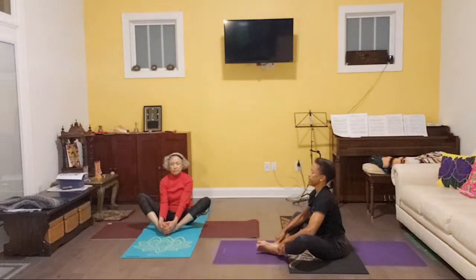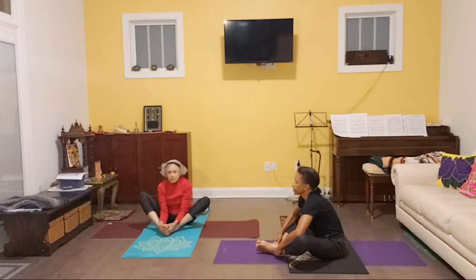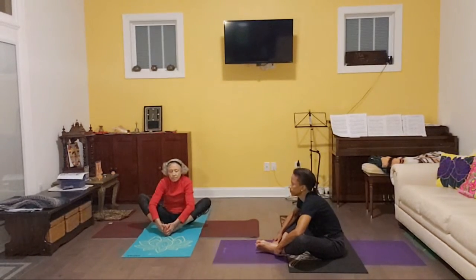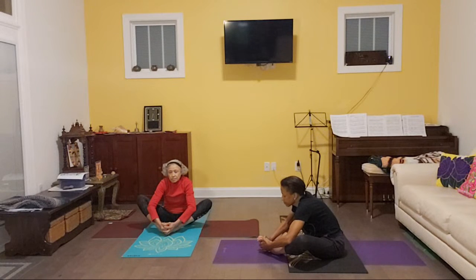Now, inhale with a straight spine, lifting your chest. And as you exhale, tilt forward. Try not to bend your head, but tilt your torso. Lifting your chest with each inhale and exhale, gently coming forward. Take long, deep breaths. Breathing into any tension you feel.